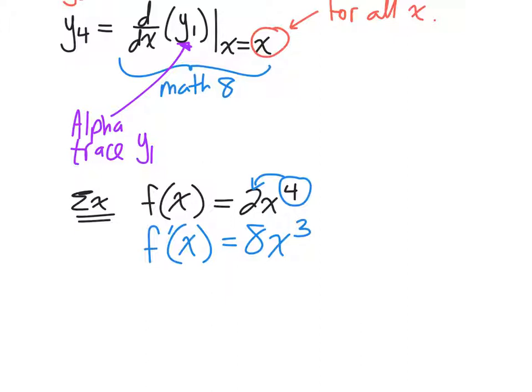Y4 I can leave alone, because all it's going to do is take whatever I put into y1 and graph the derivative of that. So if that matches what I have in y2, I'm in good shape. So I'll try standard zoom. It's possible that it won't be a good window. In this case it is. But if it's not, you may have to play around with the window. As long as bold traces over not bold, you're pretty satisfied that what you have is the correct derivative.